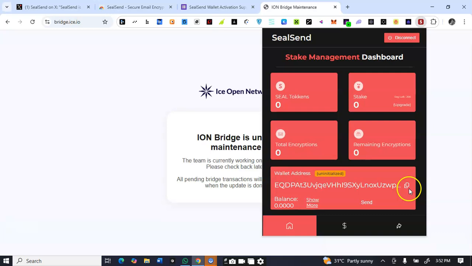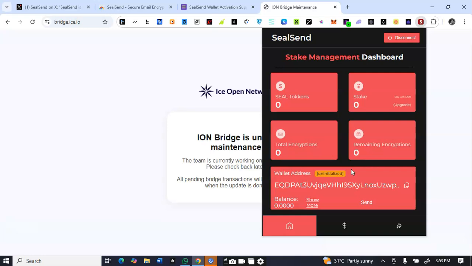Copy this address to send. Then you can send back. You must send and receive. That's the way to activate this wallet. Send and receive, meaning that you first of all need to send one Ice token to this address that you are seeing on your own wallet. Send one Ice, then send at least maybe like 0.1, 0.2 out.